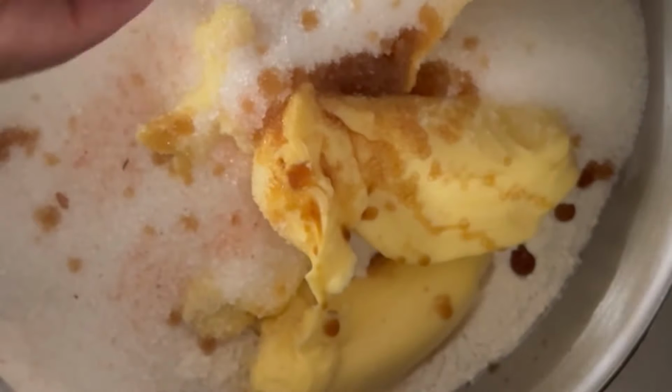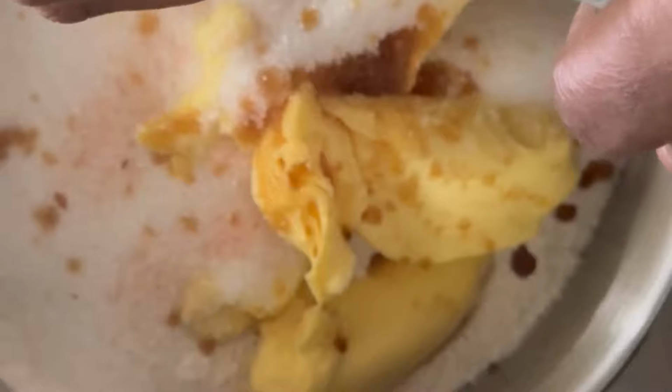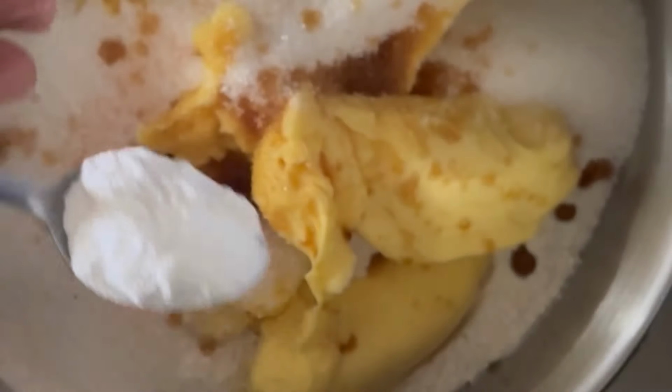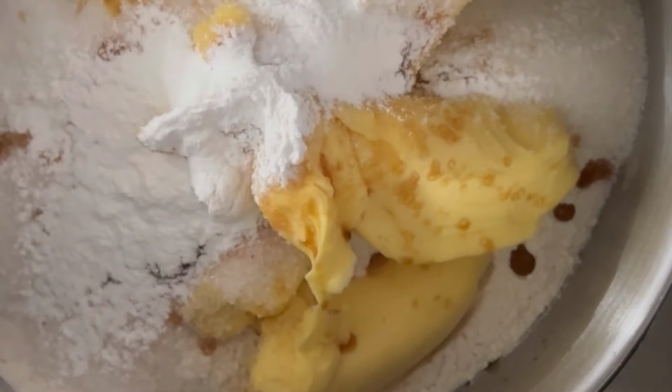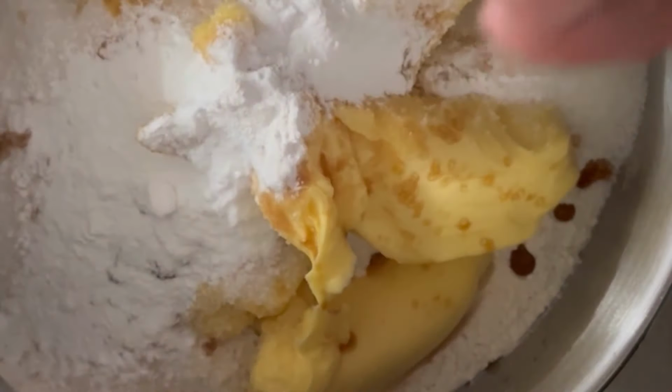Then you add your salt and your vanilla extract. You can use the cover to measure the quantity of vanilla extract you're using. Then add some baking powder, 1.5 teaspoon actually. Baking soda. Now some baking soda, 1 spoon.